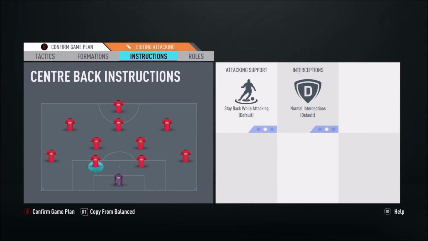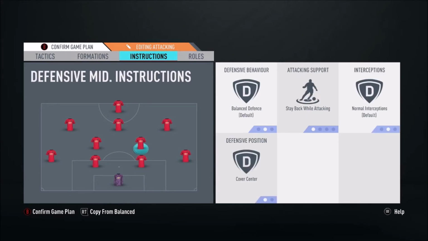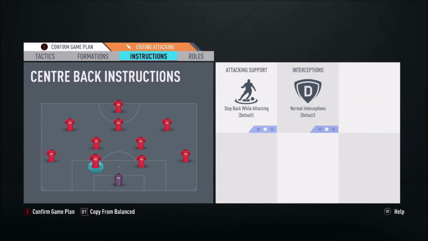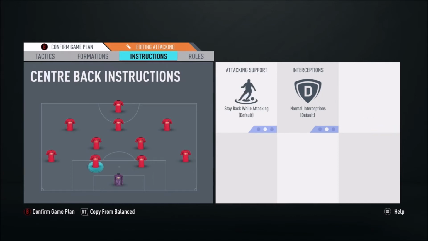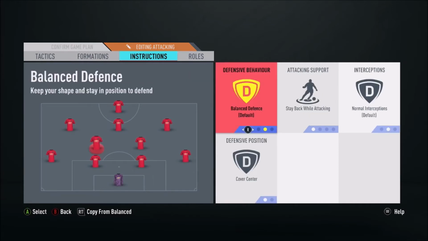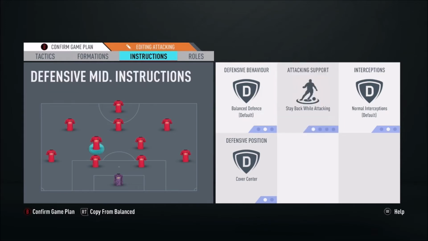It's all preference. Fullbacks I'd keep on stay back while attacking though, because again, you don't want to be too aggressive to the point where you forfeit all your defence and end up with 2 centre backs, or a centre back and CDM. So I'd definitely keep the structure at the back as stay back while attacking. But again, this left CDM, you could always have it on balanced. Again, preference. Have a play around with these, modify them how you like. See what works best for you.